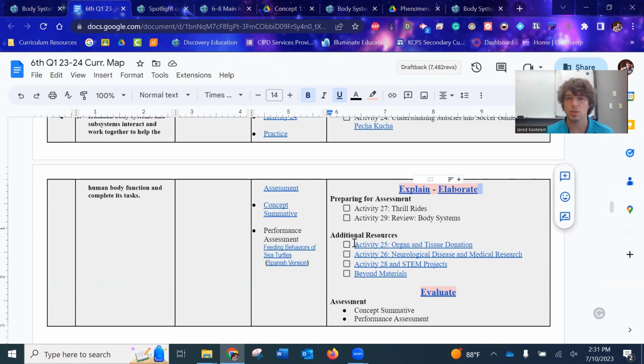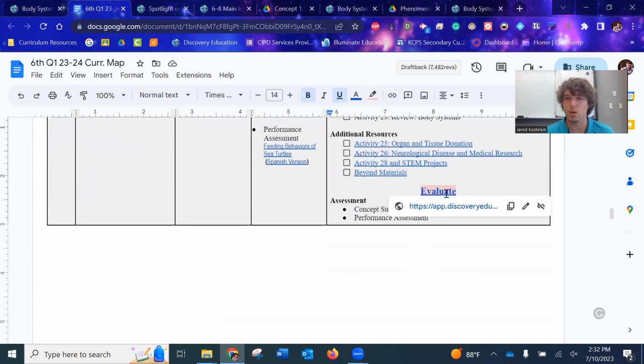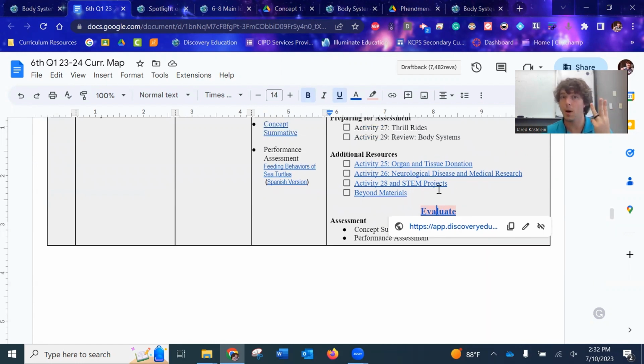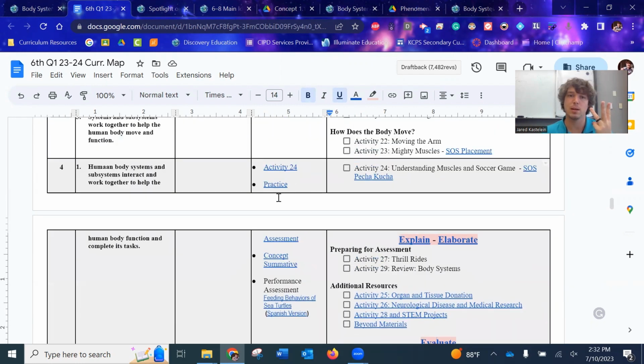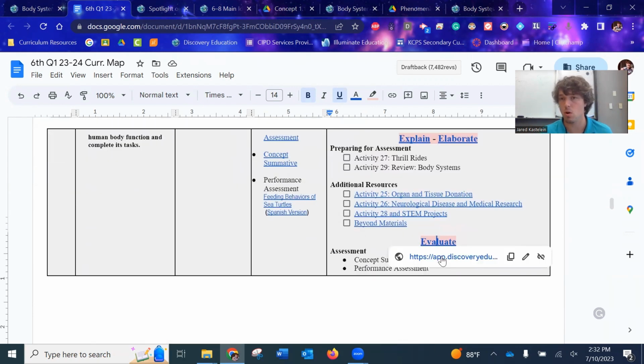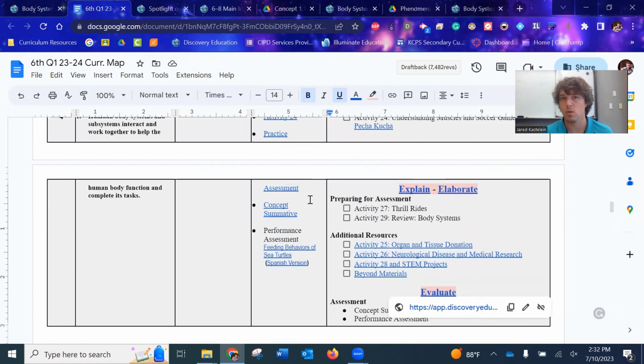The additional resources, I think I pulled those from your Elaborate and things like that. And then the link to the Beyond tab, I put that here as well. So if you're needing some extra stuff, you can check out here. And then straight to your Evaluate tab, that's how you get to your summative, practice, and performance. But those are also listed: practice, summative, performance. So there you go. You don't have to go all the way there to find them. I do have them listed out and linked here.